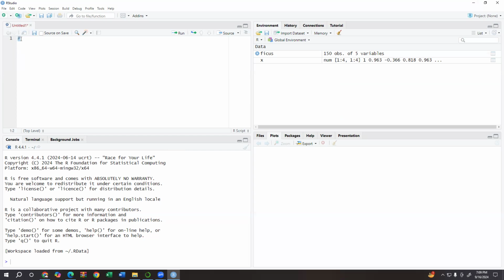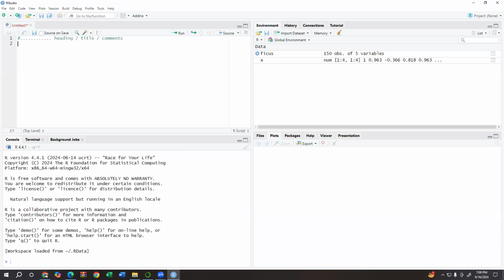Hashtag is a word of R. It means heading, title, comments. When I write any line with a hashtag on screen number one, it may be a title, a heading, or comments or notes. So this line is a comment, note, title or heading.